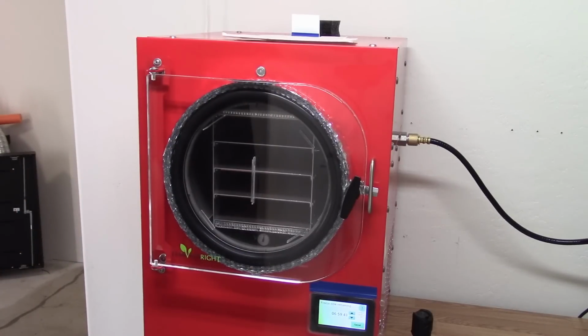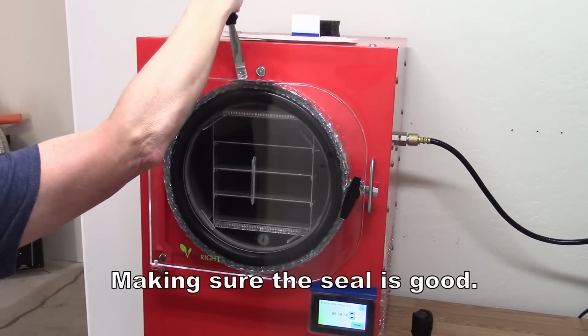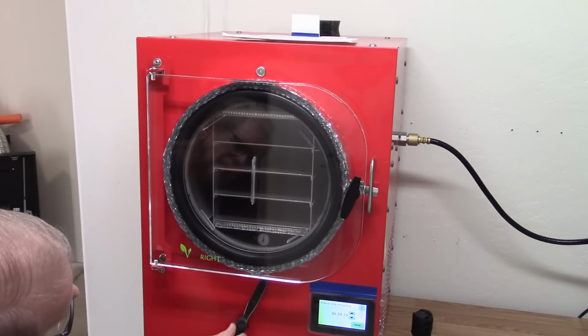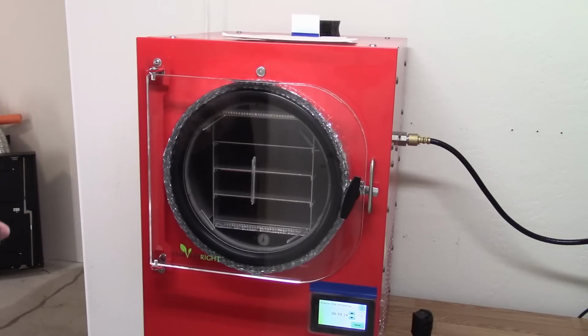If the seal doesn't look perfect around the front of the door, I like to use a little palette knife and stick it between the machine and the seal and just give it a little bit of a twist. And that pushes out the seal just enough to make a nice ring seal around the door. This is certainly not really necessary, but it's something I end up doing. All right. That's sealed and cooling.